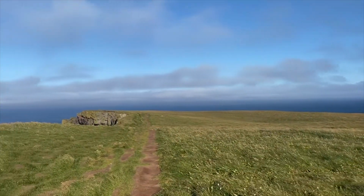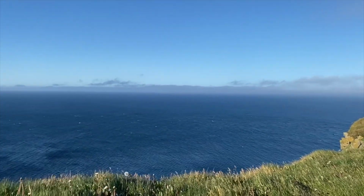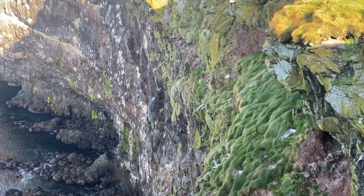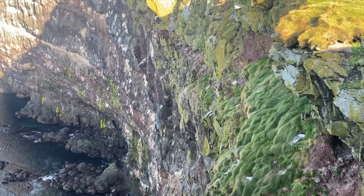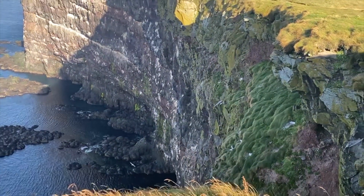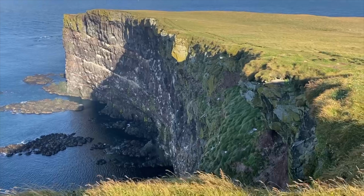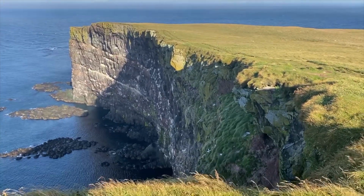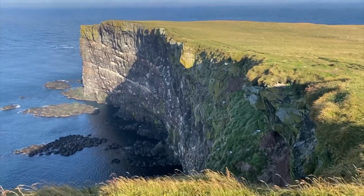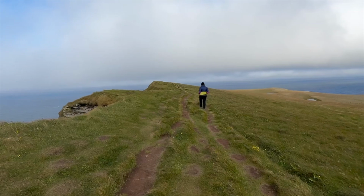If you close your eyes, it almost feels like the cliffs themselves are singing a welcome. While we were there a bit late in the season to catch sight of the iconic puffins, we were still lucky enough to spot several other bird species. The birds add an extra layer of magic to the place, and it's easy to get lost in the scenery for hours. Before you go, just remember, while the natural beauty is incredible, it's a no-frills kind of experience. Bring snacks, water, and make sure you're ready for the outdoors. And if you're lucky enough to visit during the right season, you might just catch a glimpse of the puffins.